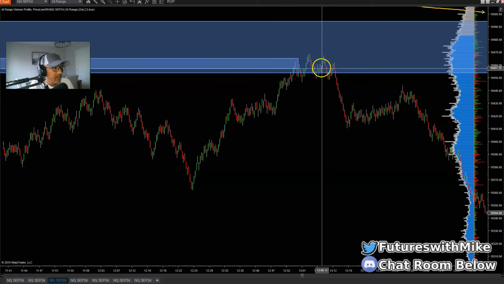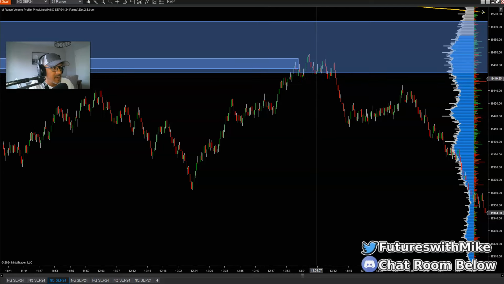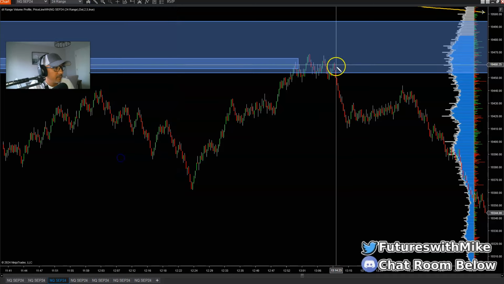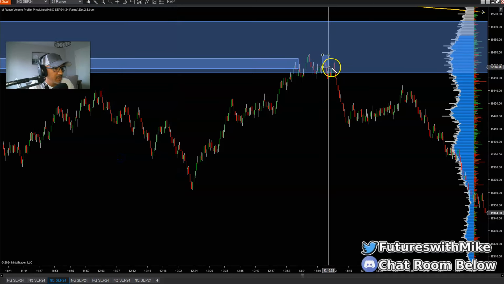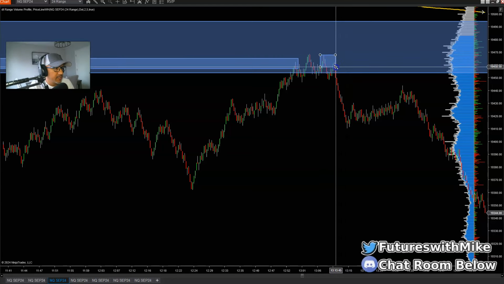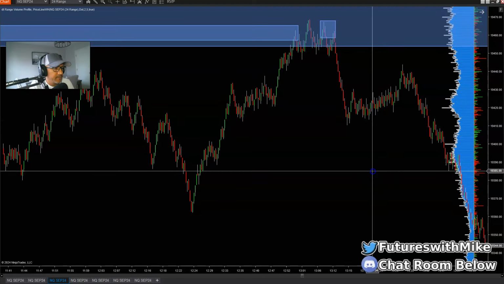All right, take a look. Aggressive selling, breaking a little bit of small area structure there to the downside. Going to put a supply area on the 24 range right here. Okay, there's a very small gap. Let's get this right. I'm going to blow it up for you so you can see it.